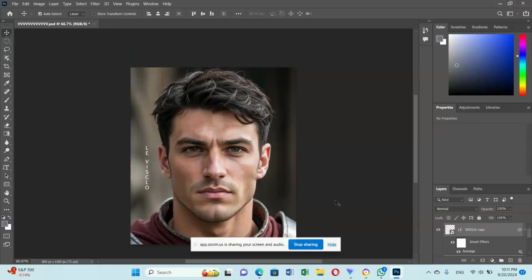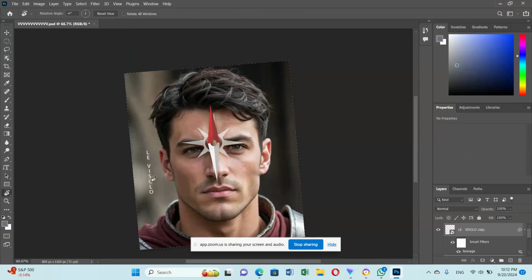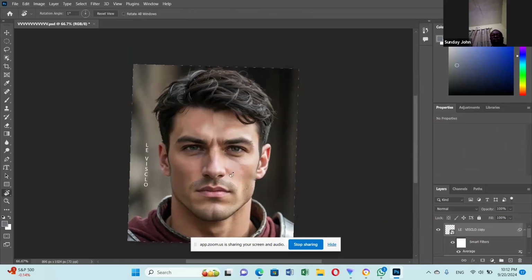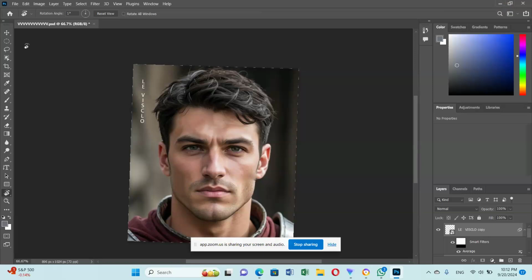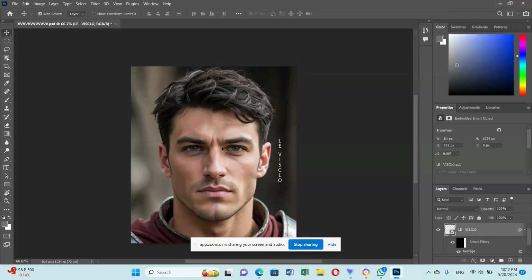Okay, then just press the arrow buttons on your laptop or desktop. Those buttons. Don't play around with those tools. There's no need. Go back to your move tool. Yes, okay. Now you've come back. Control Z. Go back. Okay, everything is aligned now. Yes, back to where you were.